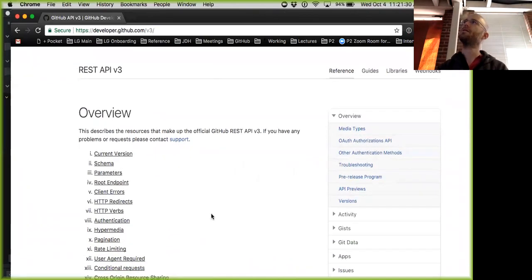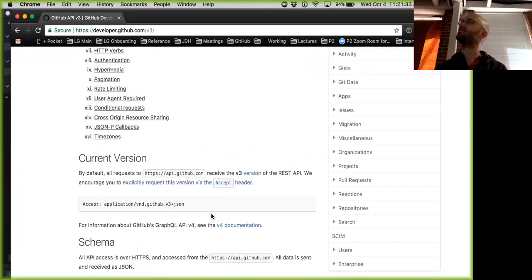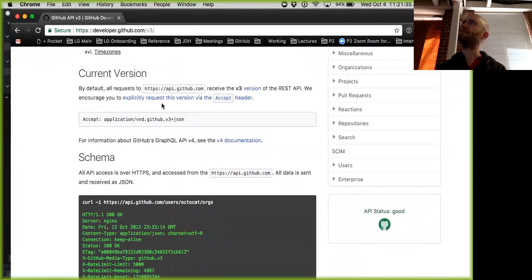If we look down here, it says all requests to HTTPS, so this is using secure HTTP, api.github.com are going to go to the API. That's the starting point. And they say we encourage you to explicitly request the version of the API in the headers, so send along with the headers which version of the API you want to use.